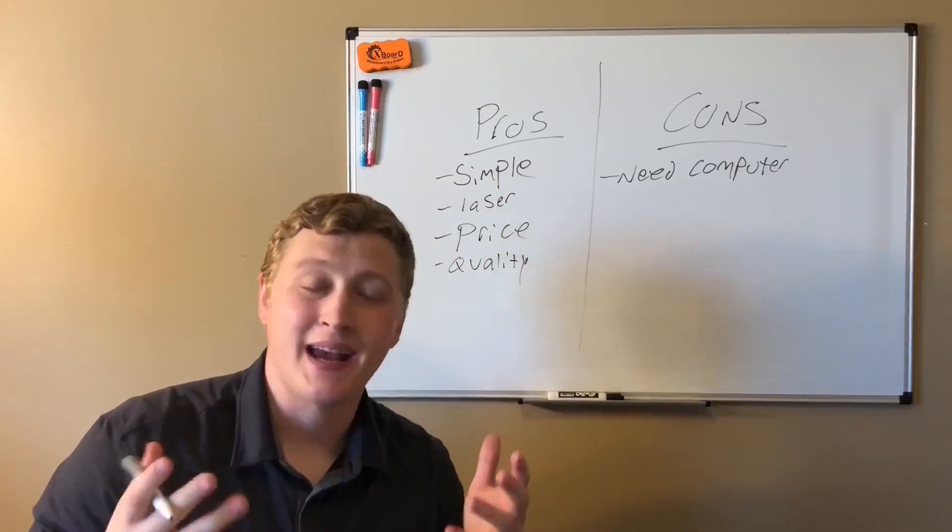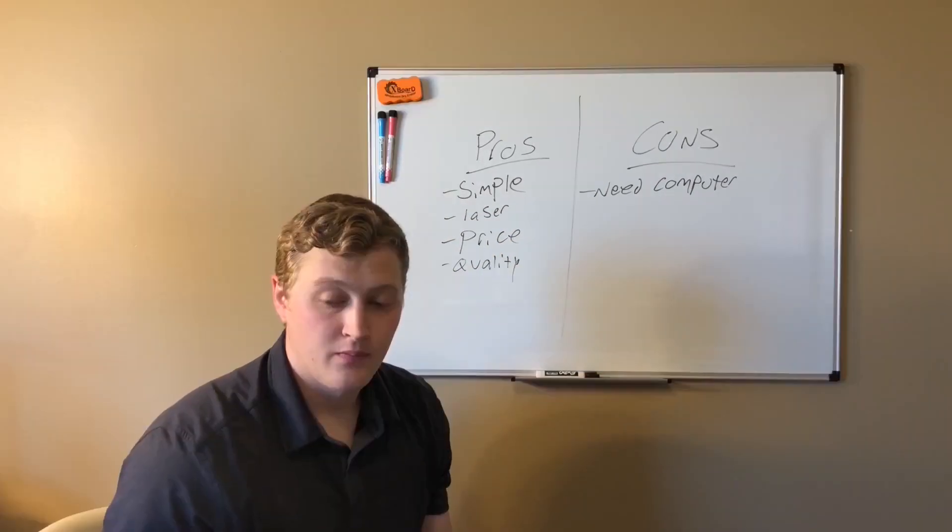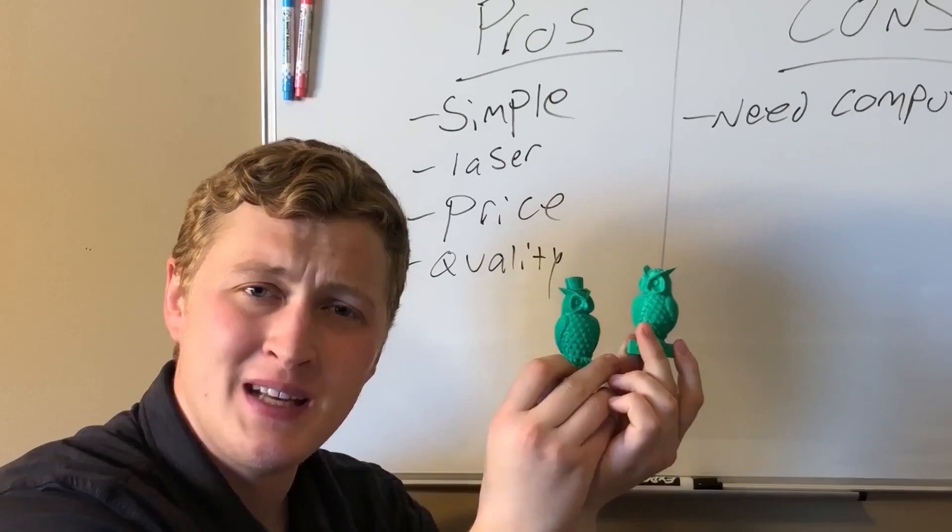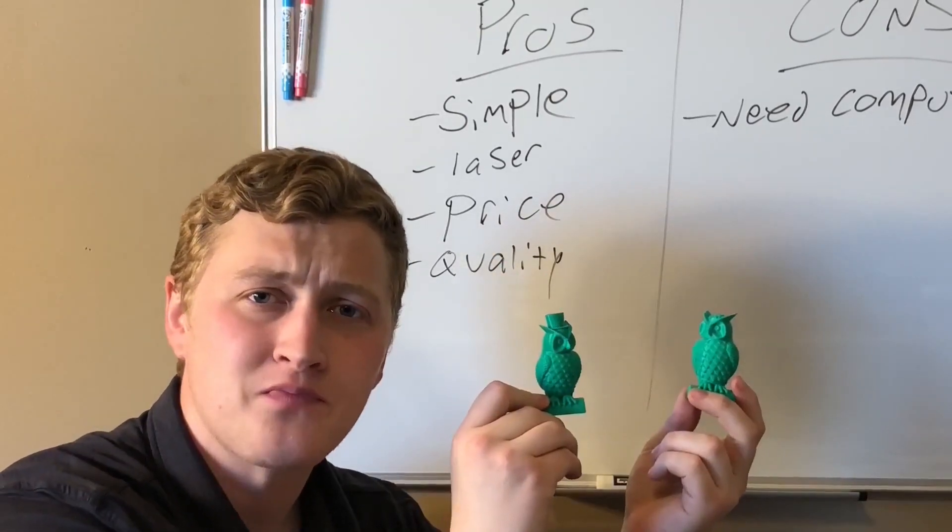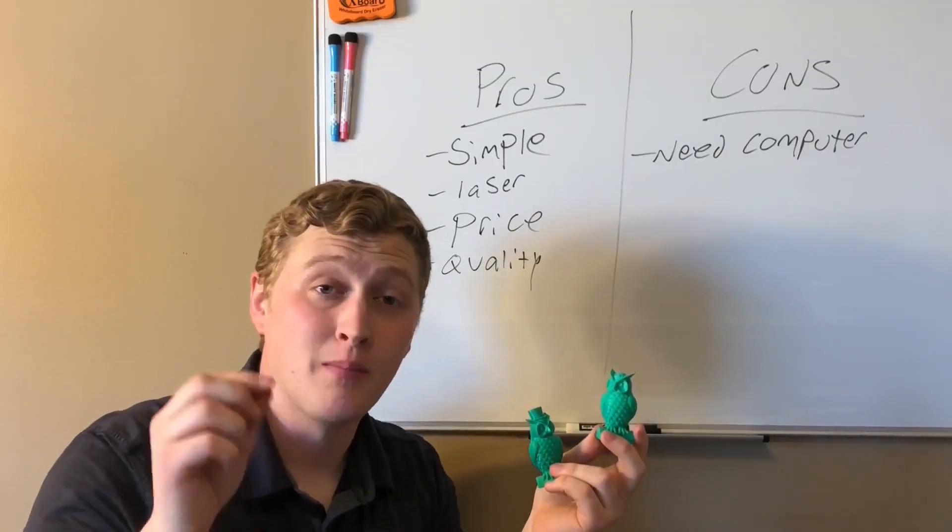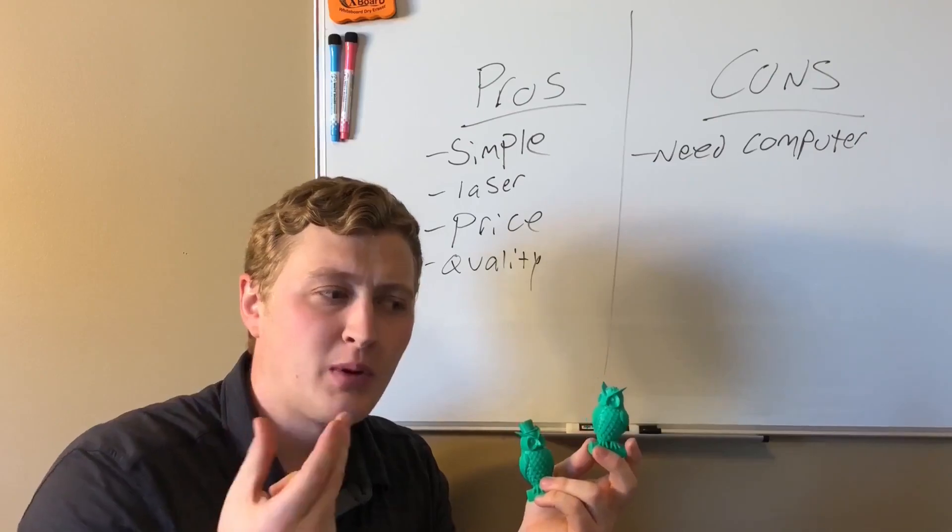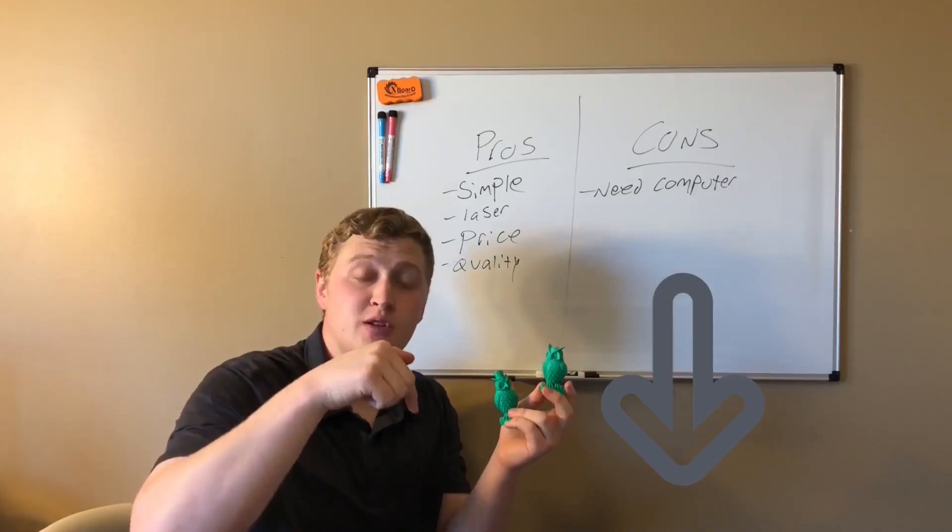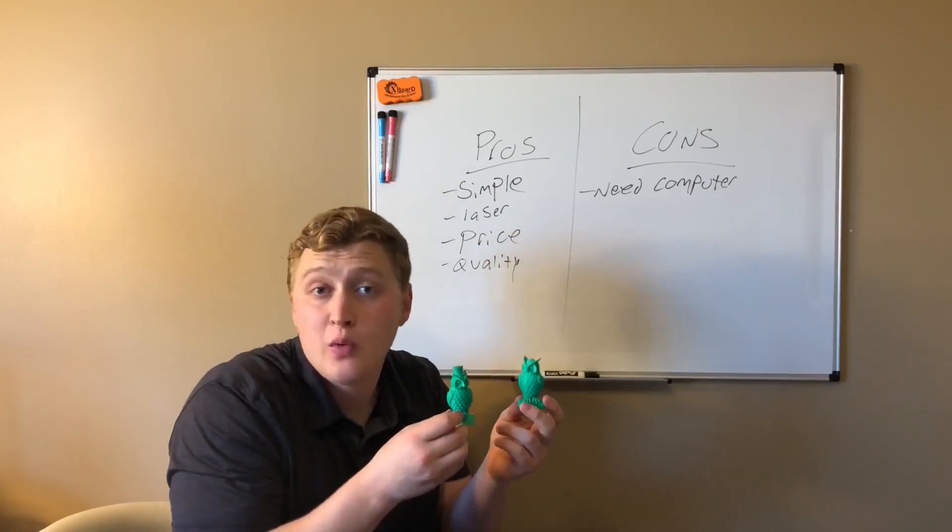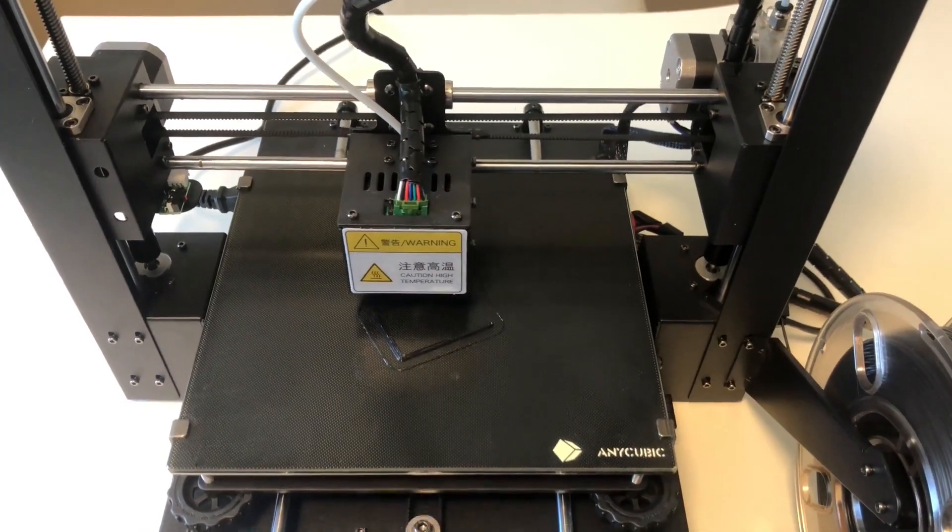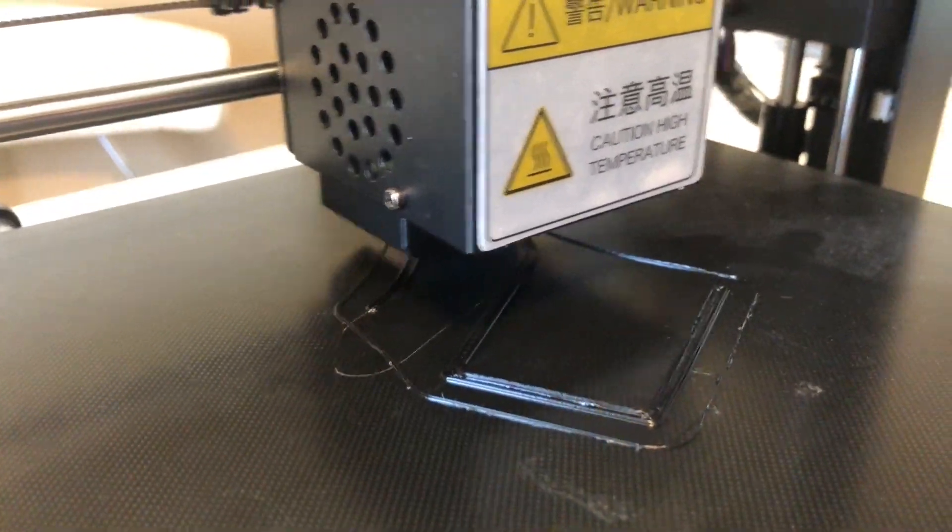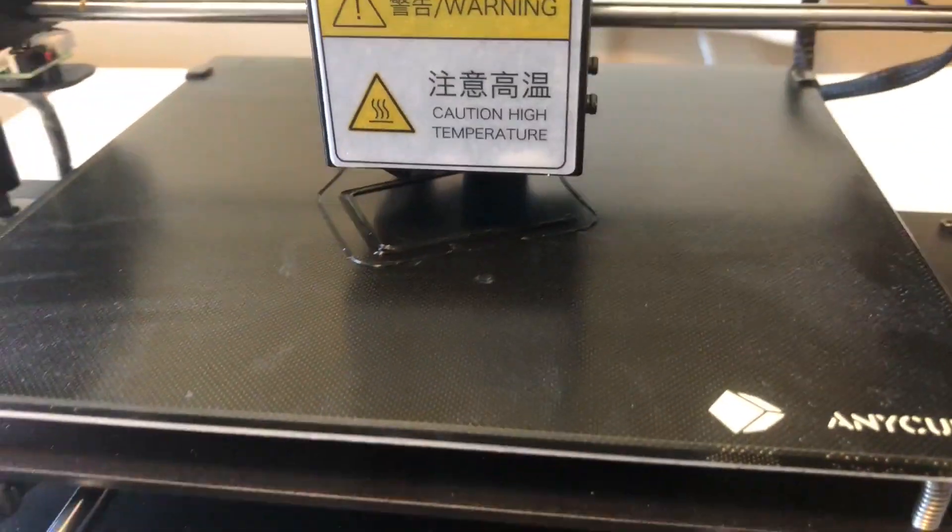And I guess I don't have a huge reference for other printers, but the 3D prints that come with the printer are these two owls. And they give you about enough filament to complete these two owls. And then you're pretty much out. So I would also recommend buying more filament. I've been using this rubber-like filament, link in the description below. It's cheap and it works pretty well. It's called TPU filament, link in the description below. If you want to check it out, it's like $20, $25 a spool and each spool will last you a long time.